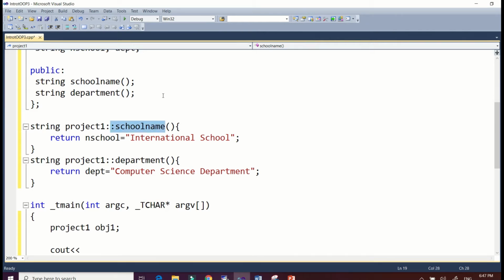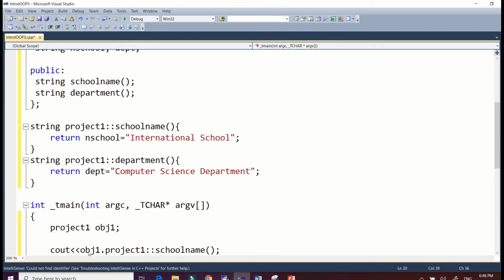To call this one, since we created our object name, we will use it to call our class first, which is project one, then the scope resolution of that class, because school name is under the class project one. Then school name, sorry.